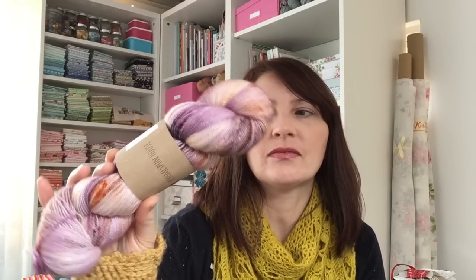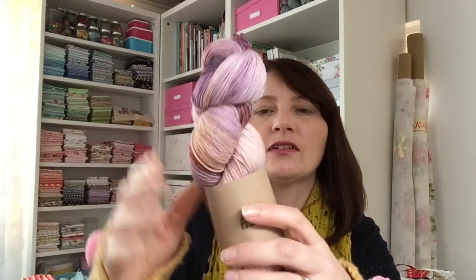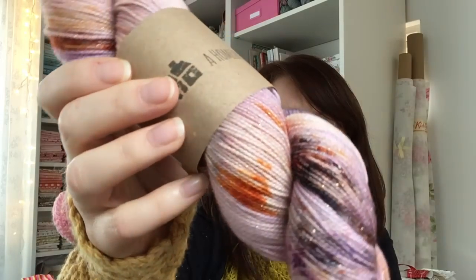But I didn't actually get it at the time. And then when it was gone, I thought, yeah, I did want it. That is the one I want to make my cardigan out of. And I'll tell you why I wasn't sure. It's because of the colour. You'll see in a moment. But yeah, I waited until it came back in, and then I got some. So this is what it is. It's called Goblin Dance, and it's on her gold Stellina base.